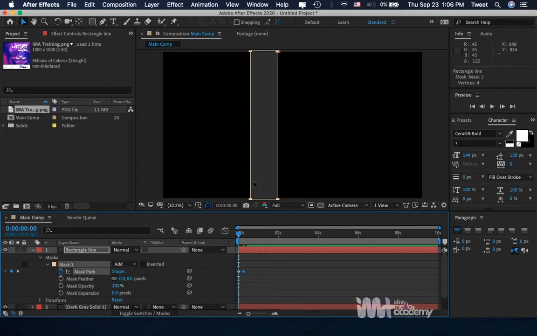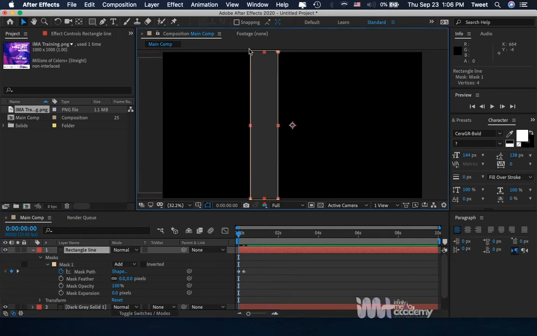Okay, so now that I have the mask path selected, make sure that if you don't see the 4 points selected at the same time, you have to press shift on the keyboard and make sure that you manually select the 4 points to make sure that you have all of the points on the mask selected. Okay, so now I'm going to push the mask to the top of the screen and outside of the screen. So I'll press shift on the keyboard and then the up arrow key on the keyboard at the same time.